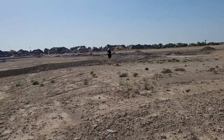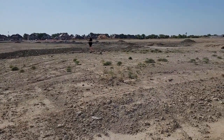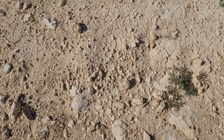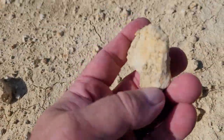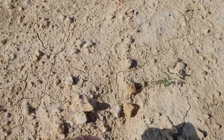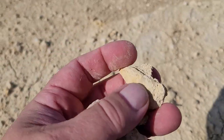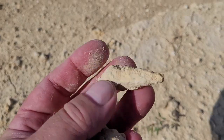All right, well, I made it back to Dudette. She's in this area. She's got 2 handfuls of echinoids and ammonites. And as I'm walking up, I happened to look down, kind of kicked it, didn't think anything about it. Here's a little ammonite right here. Pretty beat up. That's all right. I'll take it. And then there's a gastropod right here. But that's really beat up. But it'll look good in a potted plant. All right, let's keep looking.